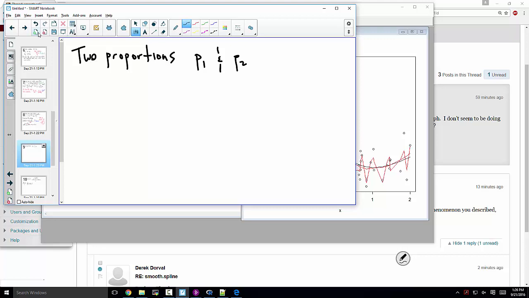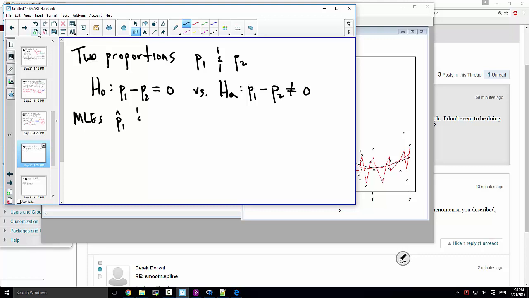Okay, so suppose we want to test the null hypothesis that they are not different. Their difference equals 0. Versus the, again, we'll do two-sided alternative, that they are different. Okay, so if that's our approach, we have, again, MLEs, P1 hat, and we know what they are. P1 hat would be the sum, i equal 1 to n1 of X, let's call it X1i, because this is group 1, the i individuals in group 1. And P2 hat would be the same thing for the second group, the second comparison group. I'll let both of them have their own sample sizes. Call these X2i, MLEs.